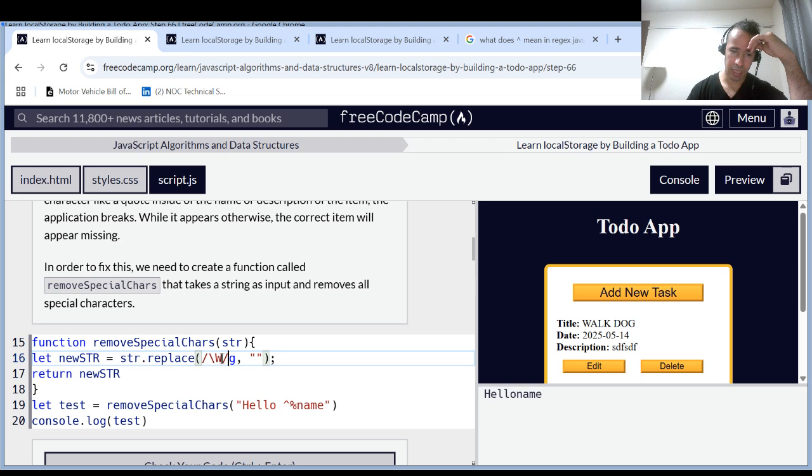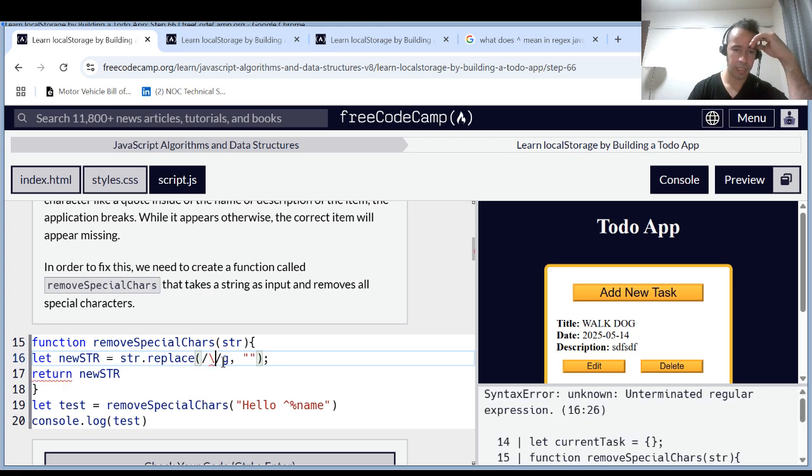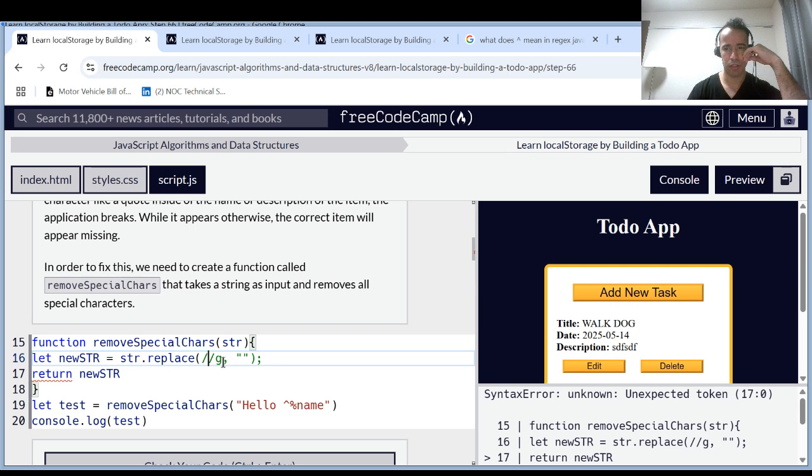So I guess I'm just gonna have to add, replace the regular. I'm just gonna have to do a regular spreadsheet.